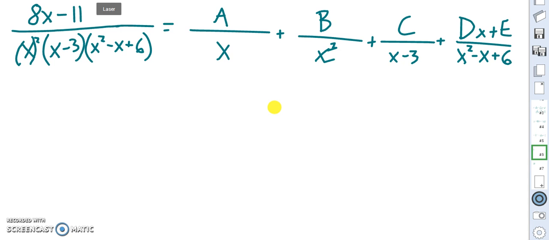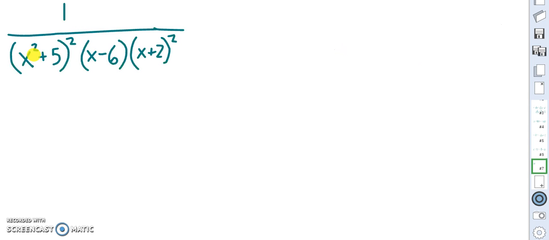Do partial fractions decomposition for this. The takeaway here is not just is this a good practice one because it's got some quadratics that don't factor and some linears that are squared. It's that when you have an x, this linear thing, the x squared, originally there weren't parentheses there. When you see x squared, yes, you're like, oh, that's quadratic and doesn't factor, but it does factor. It's x times x. It's x squared. Okay, I've belabored that point enough.